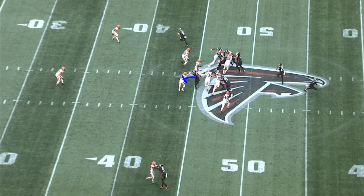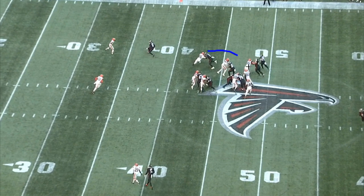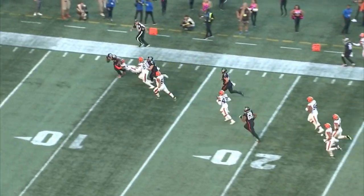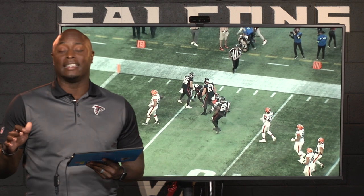He gets up on that second level, able to fight off his man. Nice job with Kyle creating that double team. Now we've got a seal block on the outside — look at this guy holding off the edge and forcing him to stay inside. Good job of leveraging technique. Now we get to the corner. Look at Kyle Pitts blocking on the outside — how good is that? You get all this room to run on the outside. Nice job of staying on his block, and now you've got a long 41-yard run, with the safety the only guy who has to make the play. Unbelievable job by the offensive line creating the space, along with tight end Kyle Pitts and Parker Hesse.